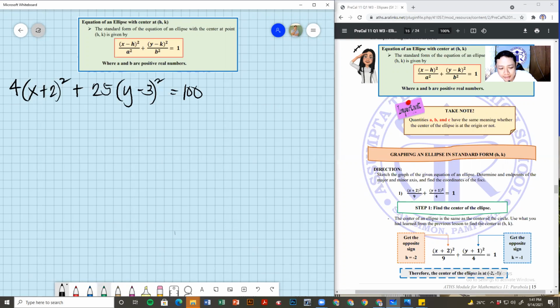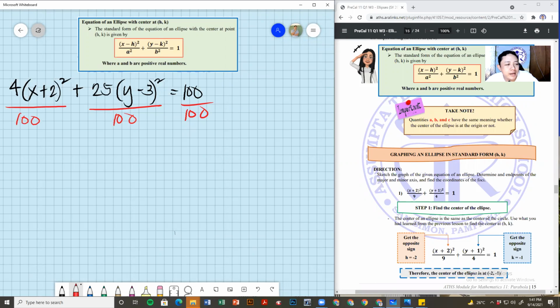Again, our goal here is to make our constant at the other side of the equation 1. But in our given, it's 100. What do you think should we do to make it 1? Type the answer in the chat box, please. What should we do to make 100 equal to 1? Okay, thank you, Isaiah. Divide 100 by 100. Exactly, divide all terms, both sides of the equations, by 100. That's correct. So therefore, let me now divide 100 here, 100 here, and then 100 here.